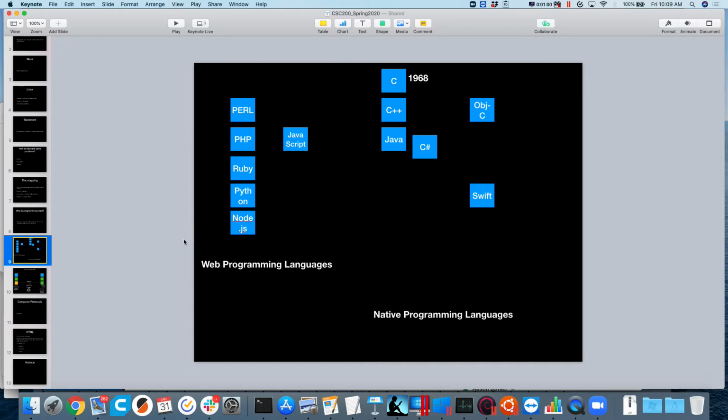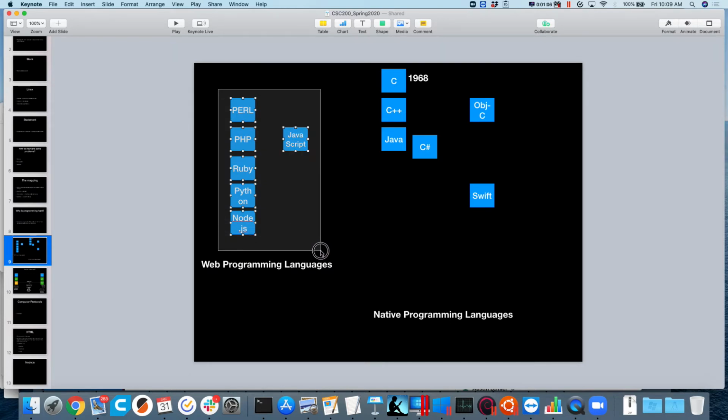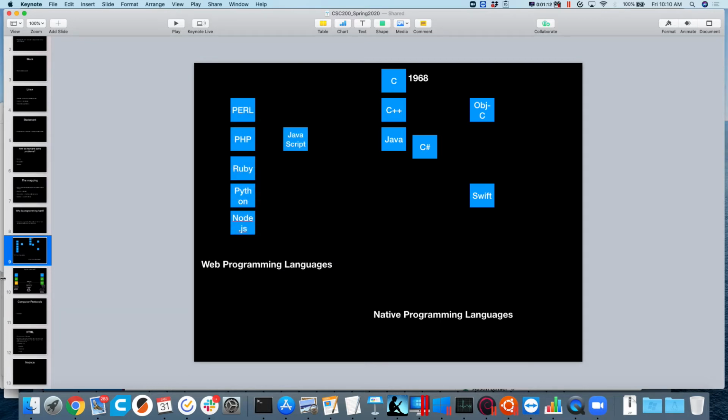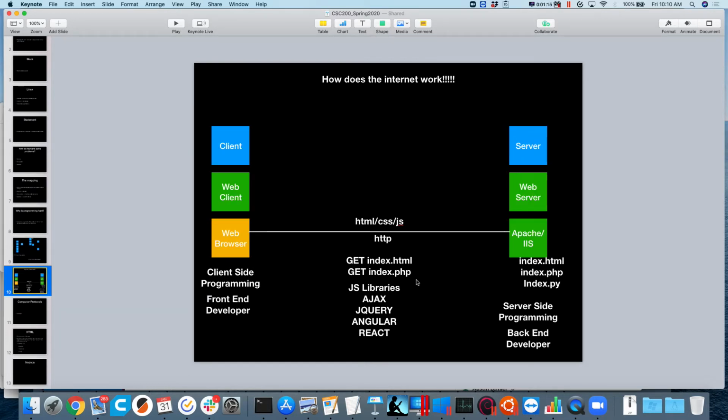Okay, so last time we were talking about the evolution of our programming languages, right? And we were focusing with our web languages over here on the left, right? And we talked about how web servers work and this kind of jazz. And we said, we have our old networking model, client server model, which can be applied to all sorts of different things in computer science. Specifically in the web world, we'll have a web client and a web server, which is a fancy name for our web browser like Chrome, and whatever server software is running on a computer somewhere like Apache or Internet Information Server. Over here on the left-hand side, this is what we would call a client side or a front-end developer.